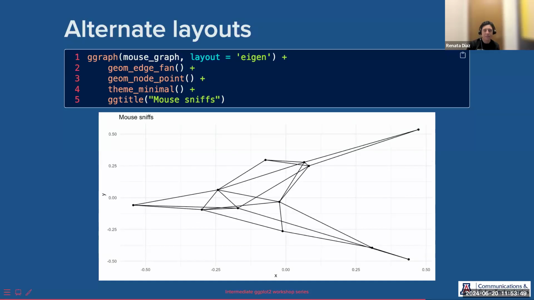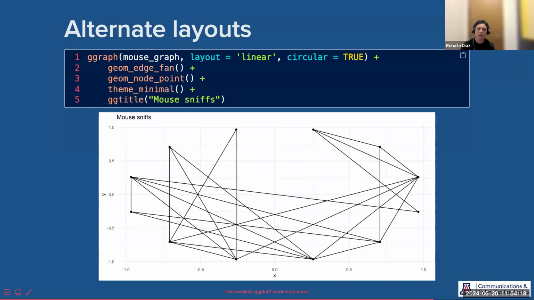You can specify alternative layouts that will also give you very different overall appearances of the network. You could go to the documentation, or honestly, if you're going to be plotting a network like this, you would probably have more understanding of what the different layouts mean and how they're going to affect how your data get communicated. But you do need to be intentional about your choice. So go on, next slide.